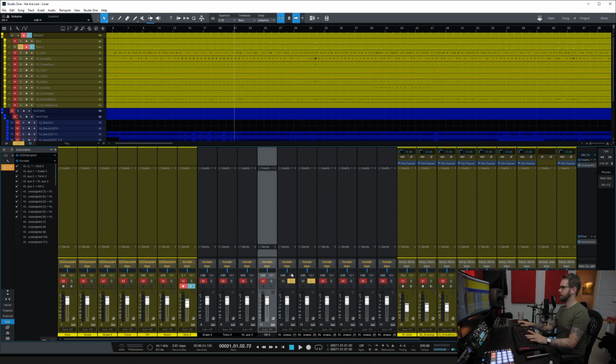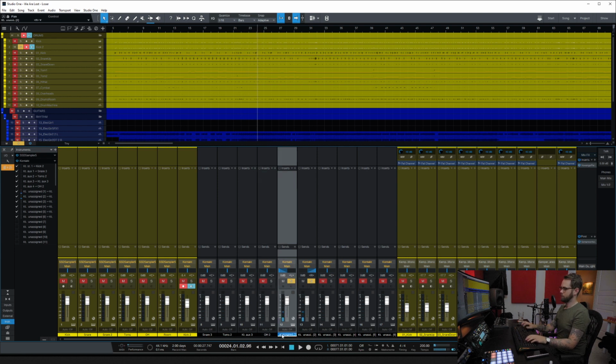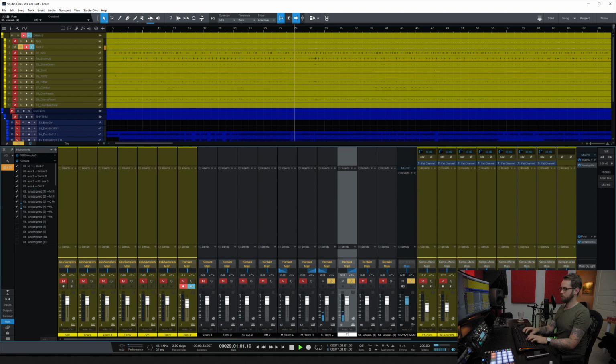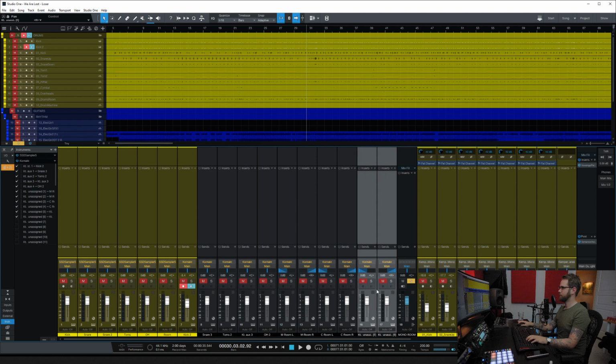These are the rooms, which are kind of tricky because they come out as mono, but we still have 2 of them for the mono room. So we're going to call it mono room left, mono room right. It doesn't really make sense, and it doesn't have to make sense. Just bear with me on this. It's my own workflow, and I guess you will have your own workflow, but it's like this for me. And this is the close room left, close room right, and finally I have the far room left and right here.